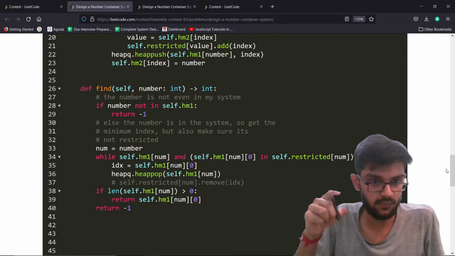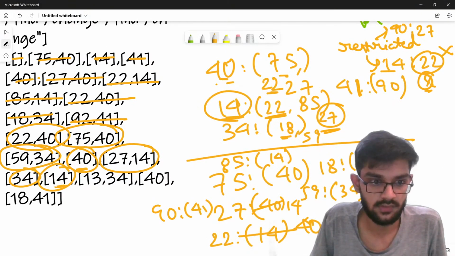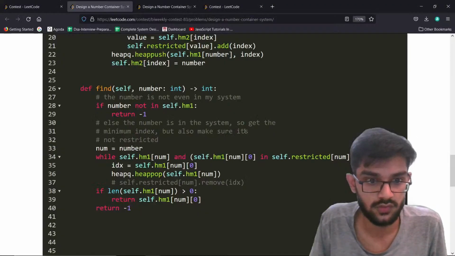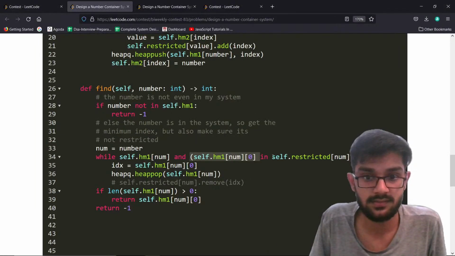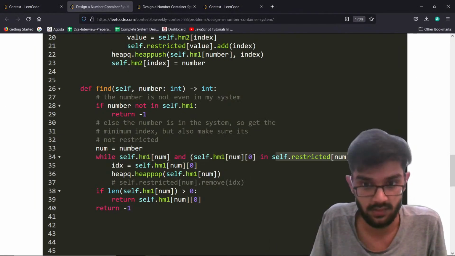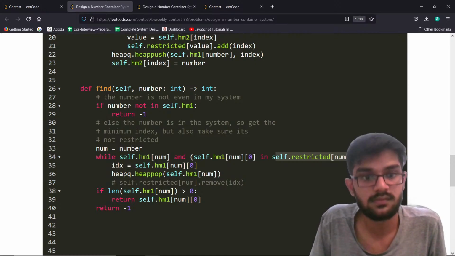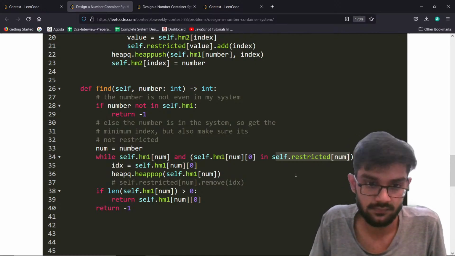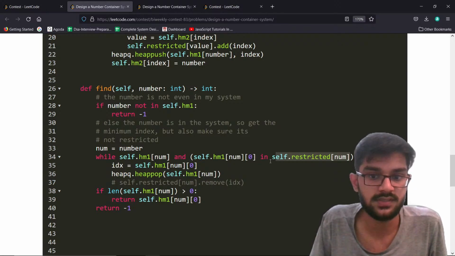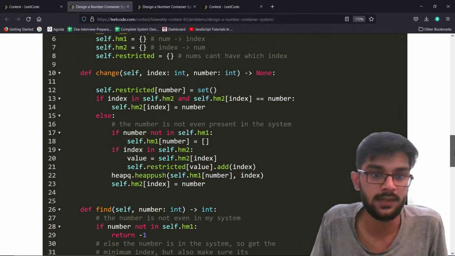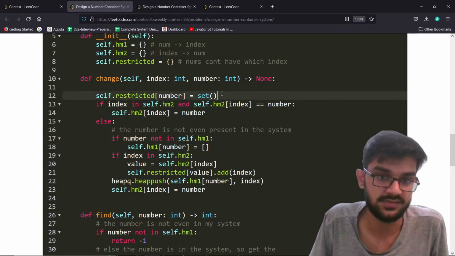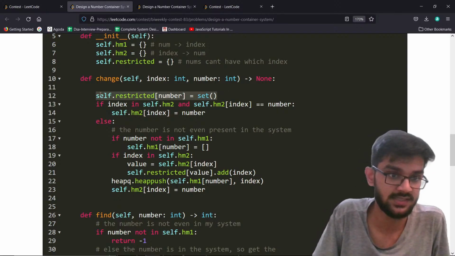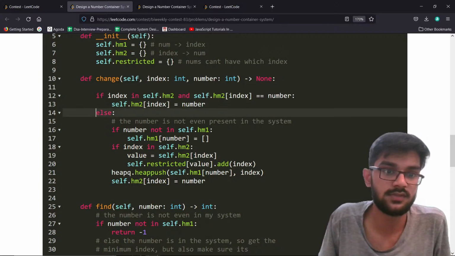If self.hashmap1 of number, so self.hashmap1 of number 14 of 0 and the 0th value which is 22 in self.restricted of number. Okay. So restricted is not getting populated properly, right? Okay, so this is like first initialization I can probably do in my lifetime.